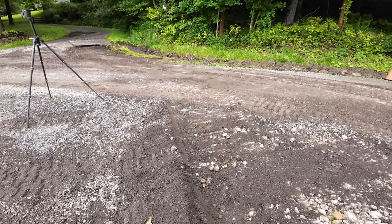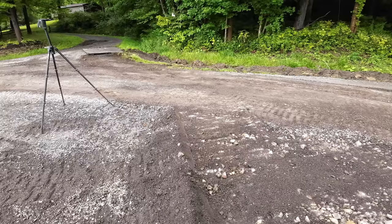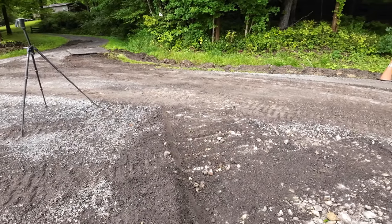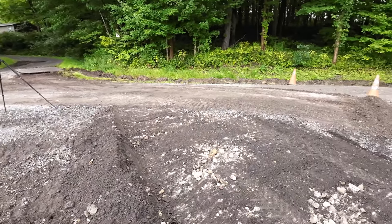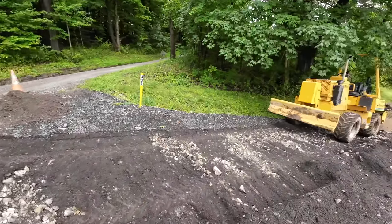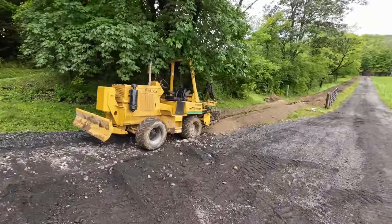We've got to have the township come out. So once we get the road cut, I have to obviously put the conduit in, and then we have to backfill it with 2A material that I went and got there in the dump truck. But of course they don't trust you, so they gotta send somebody out and watch you backfill so you don't put anything in the road that they don't want, I guess. It's not exactly like it's a high quality road, but whatever. Anyway, trencher's ready to go. Let's keep on keeping on.